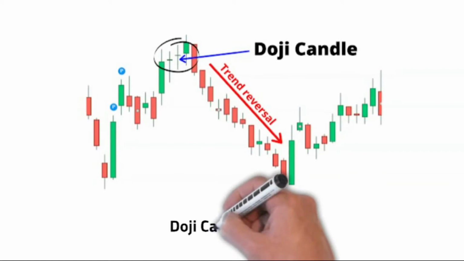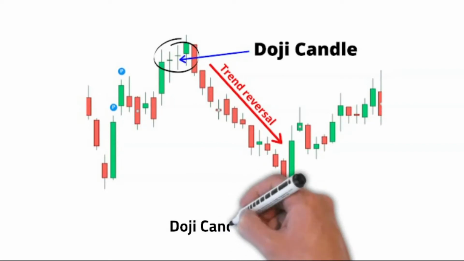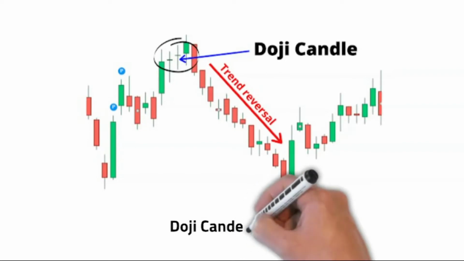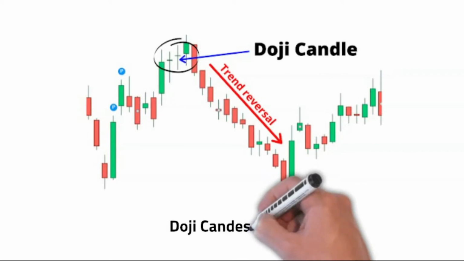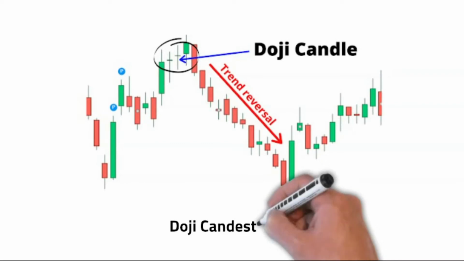When a doji forms on your chart, pay special attention to the preceding candlesticks. If a doji forms after a series of bullish candlesticks, the doji signals that the buyers are becoming exhausted and a trend reversal can happen. If a doji forms after a series of bearish candlesticks, the doji signals that sellers are becoming exhausted. In order for the price to continue falling, more sellers are needed, but sellers are all exhausted and a trend reversal can happen. While the trend is weakening, further buying strength is required to confirm any reversal.